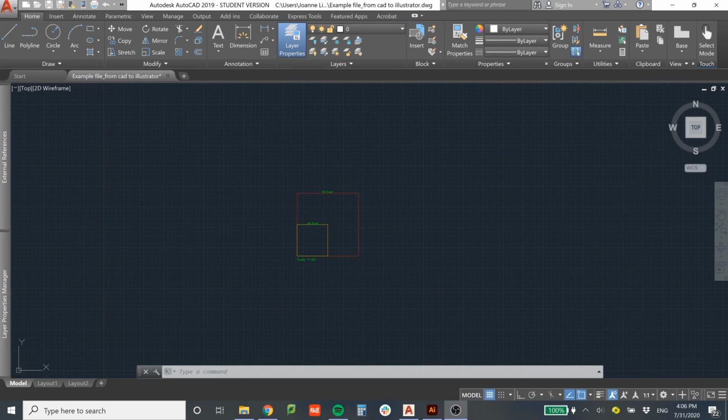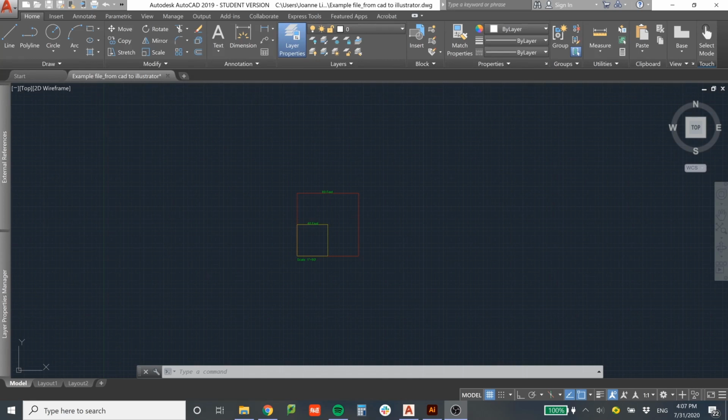If your file has a lot of layers, it's going to be cumbersome to separate the layers manually. The second way keeps the layer information, but so far we tested on many computers and it seems that there's an unresolved error when importing to Illustrator regarding the scale. Even if we set the scale correctly in AutoCAD, the scale of the drawing we bring directly into Illustrator is always off by some percentage. The percentage even varies each time a file is imported.